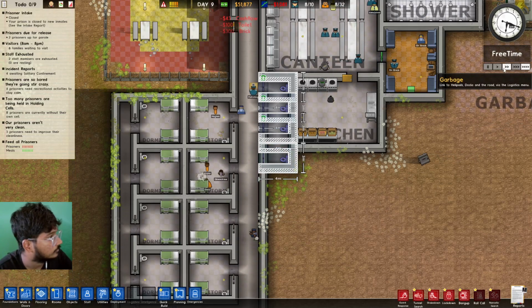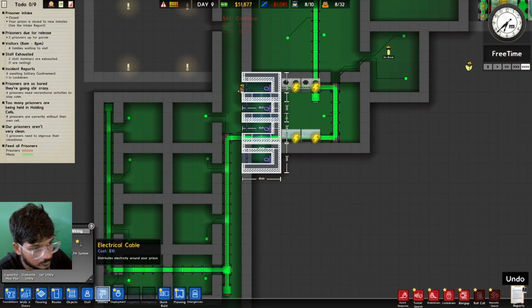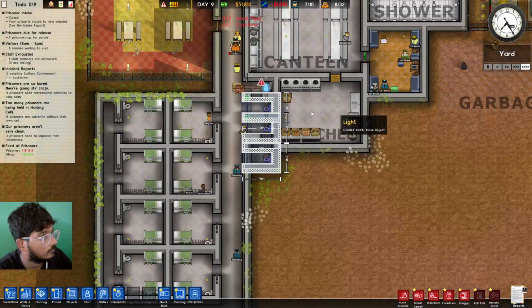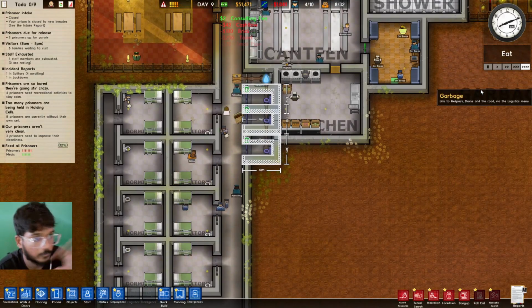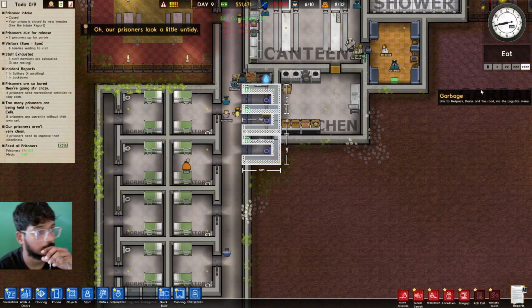Oh, I need to put water as well. Are you getting water here, utilities? You are not getting water. It's fine. Come on. Do your job. I'm not gonna get more prisoners for the time being because I wanna address some issues.